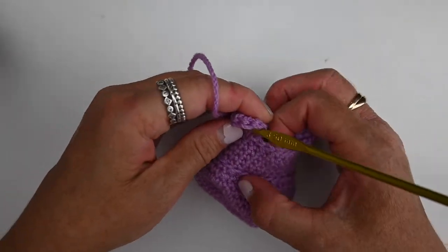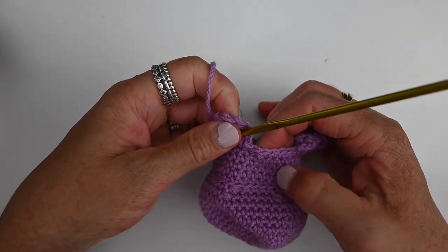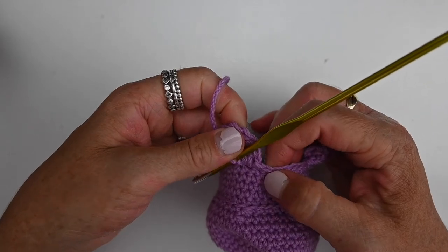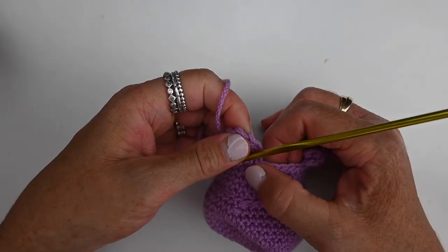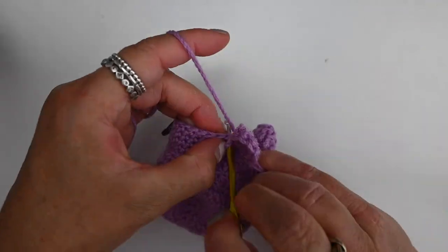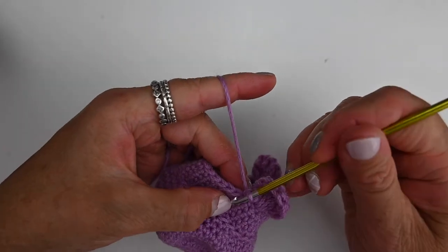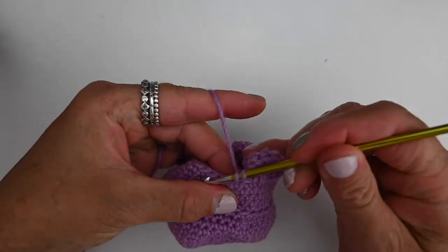So getting back to our decreases now, so we've done one. I'm going to count this as a single crochet too, so this next one's going to be a single crochet. And then we're going to do a decrease.